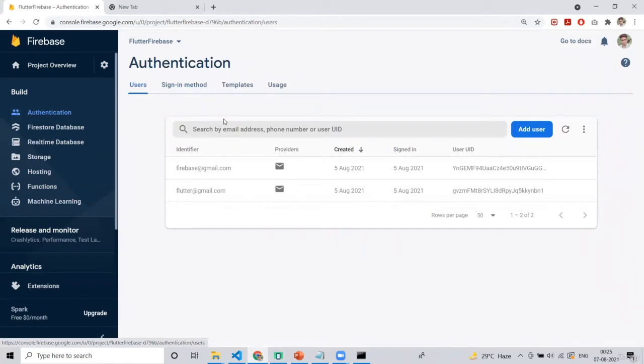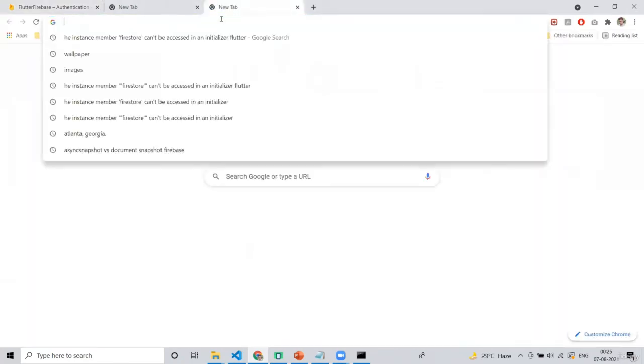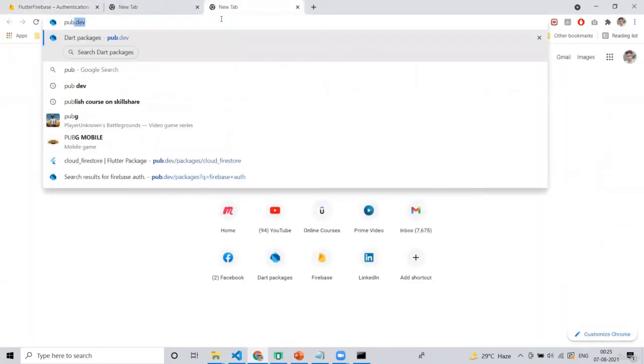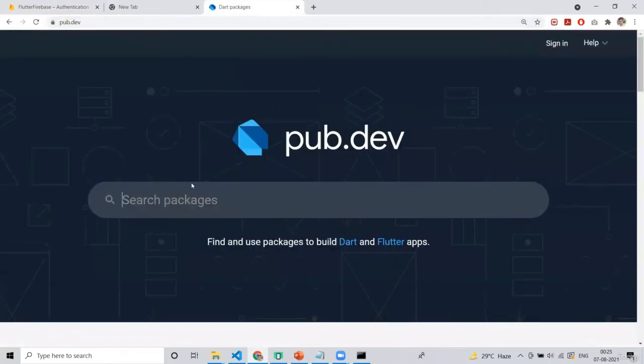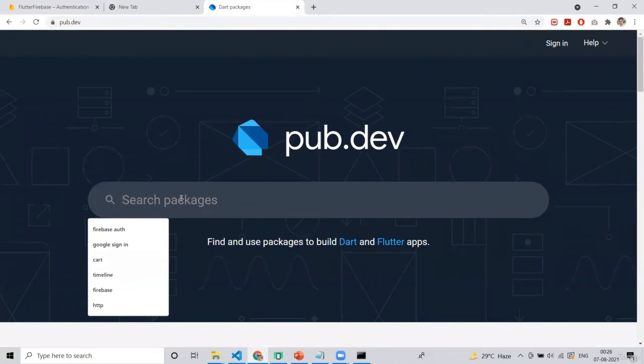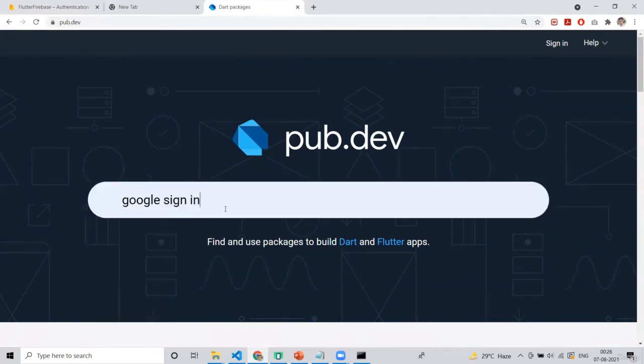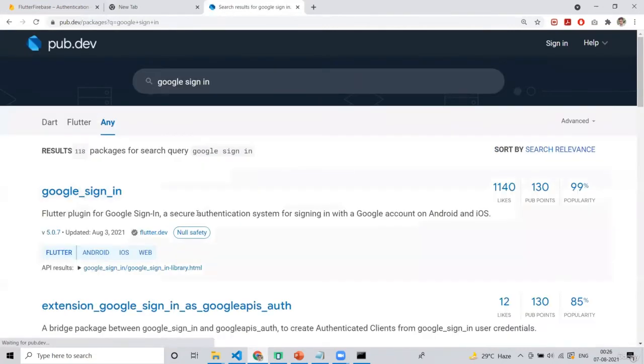The final step is to go to pub.dev and get the required dependencies such as google_sign_in. Press enter.